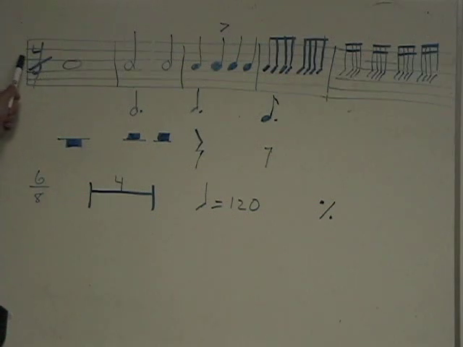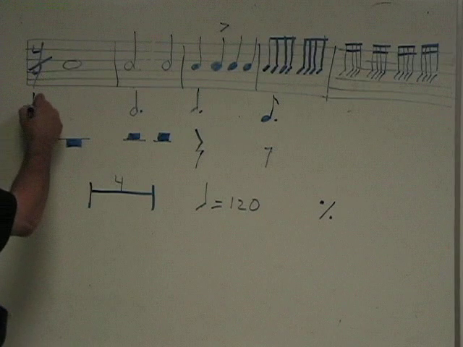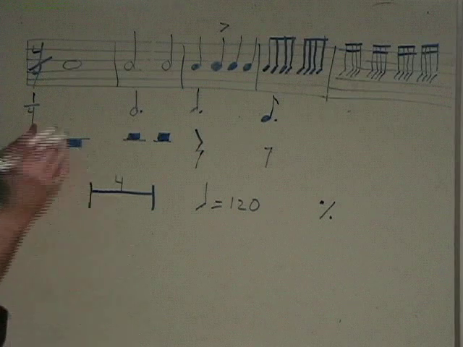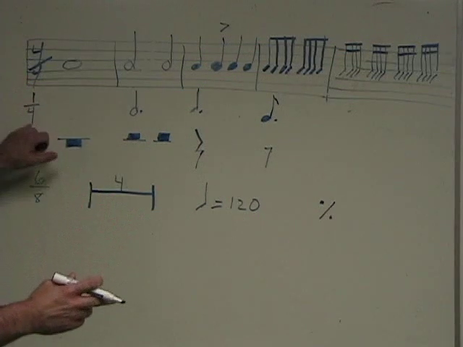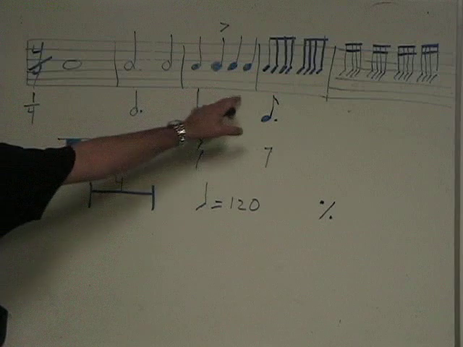What does 4-4 mean? 4-4 means there are four beats in the measure, and the four on the bottom can be thought of as one-fourth. It means a one-quarter. A quarter note is what gets one beat. So there's going to be four quarter notes in a measure in 4-4 time.